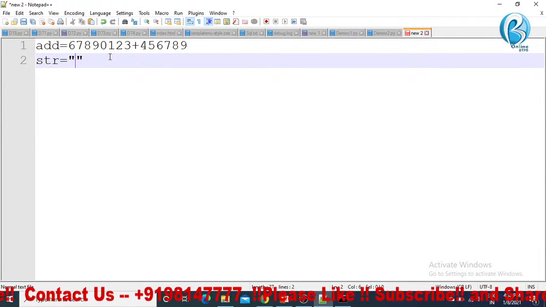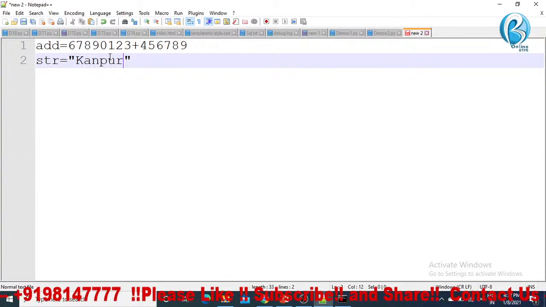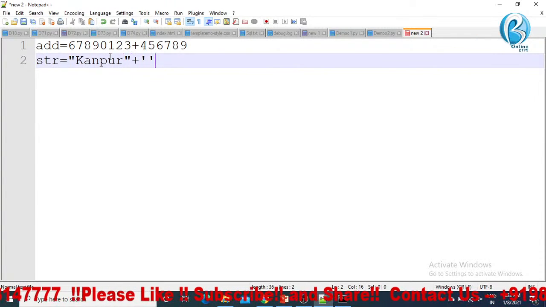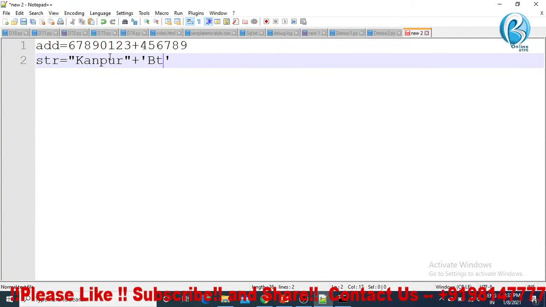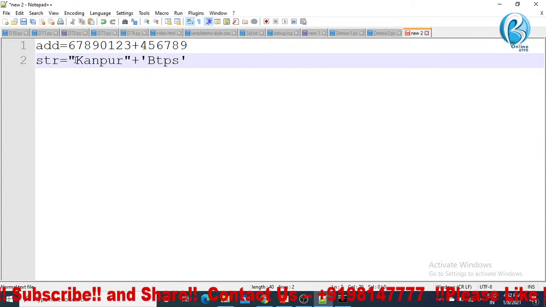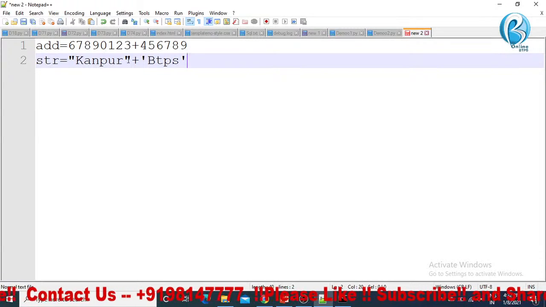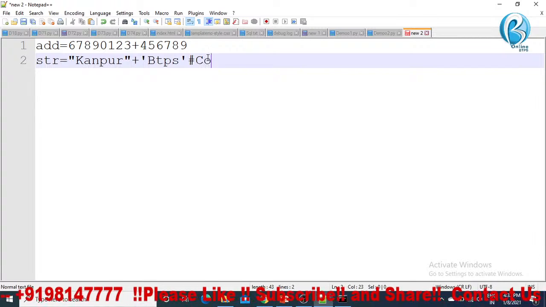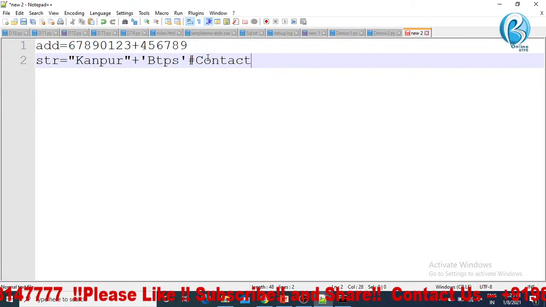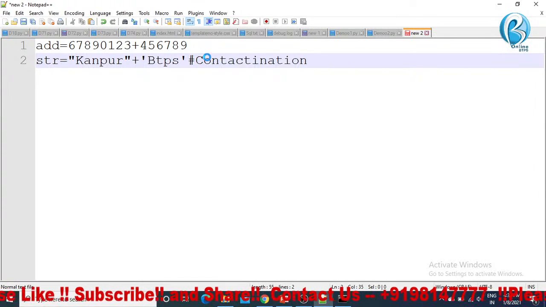Then we will give here Kanpur, then we have BTPS. Fine. But here it will not do the arithmetic plus with the string. It will do the concatenation. Fine. Let's save it.